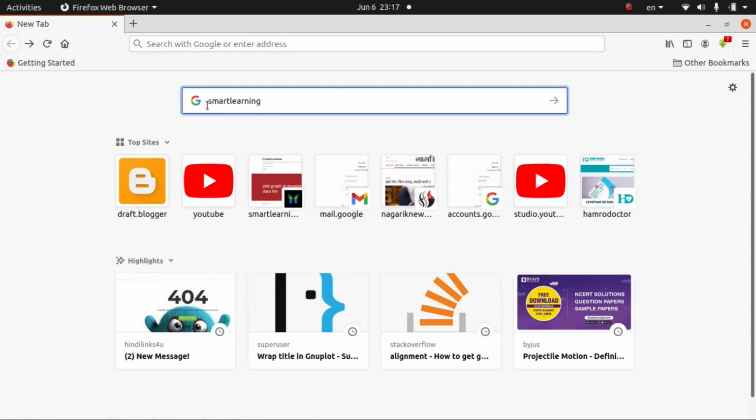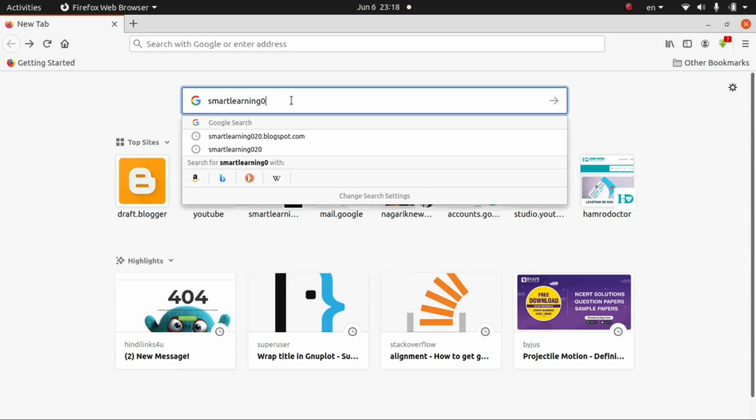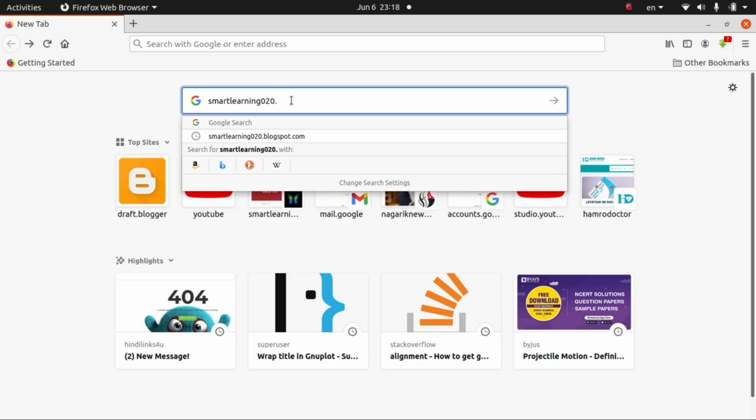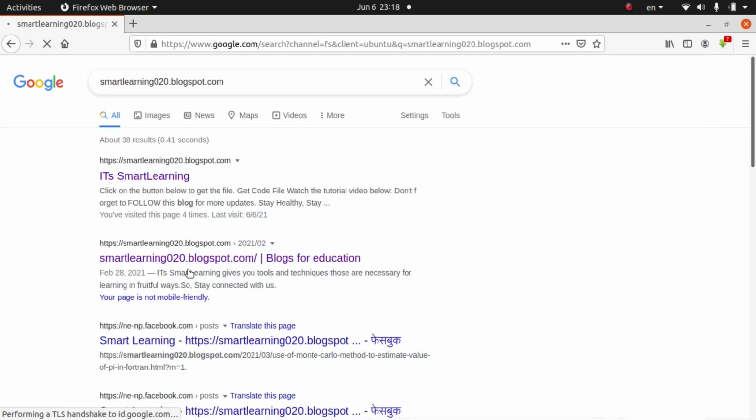We have a blog also, so let's go to the blog. To go to the blog, you simply search by typing smartlearning2020.blogspot.com and press enter, and the page opens like this.